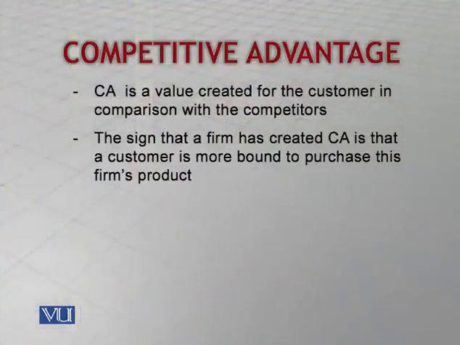Now, how do we know whether we have been able to achieve that advantage? Or if it is achieved, what will be the sign that we will have to know that advantage has been created? Logic कहता है कि अगर कस्टमर को वो वैल्यू मिल जाए जो वो चाहता है और दूसरी कंपनी वो ना दे रही हो, तो लॉजिक में the customer will be more bound to purchase, to interact with that firm which has created this competitive advantage. So एक तो ये चीज आ गई कि competitive advantage जो है वो advantage create हो रहा है, value create हो रही है customer के हवाले से, which is not being provided by a competitor.